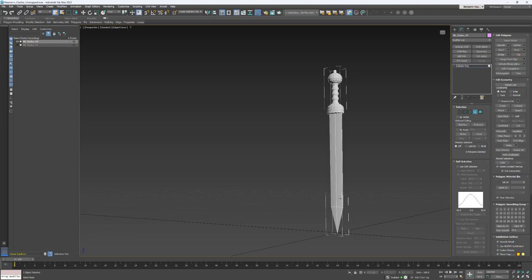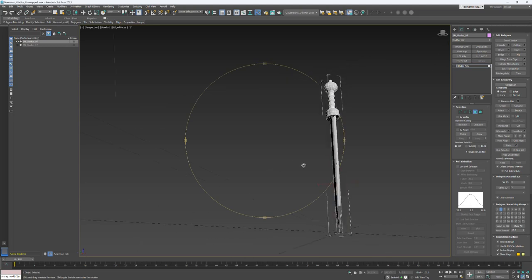Then I can also start to assign different smoothing groups to the different parts of it. Orbit around the other side. Let's just grab 1, 2, 3, 4. Make sure I don't have anything on the other side.